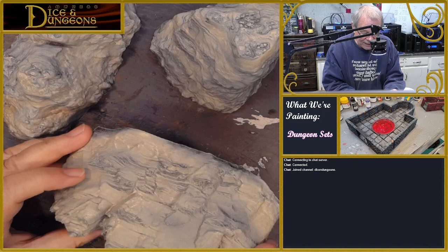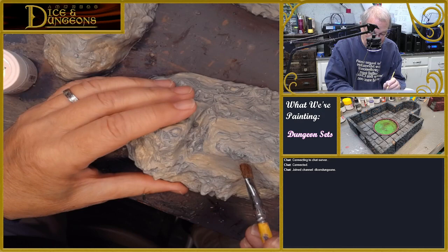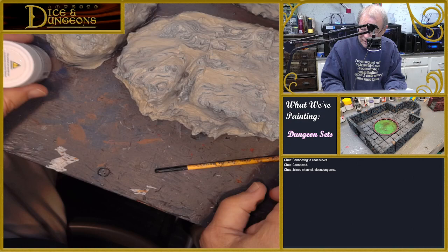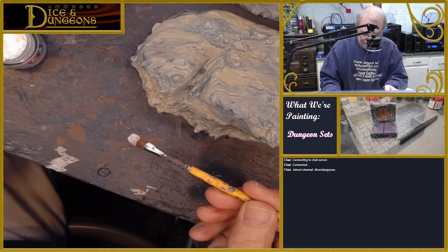I need to turn these white. There's lots of nooks and crannies and crags and all sorts of things. So I'm going to be using this brush. Probably could use a little bigger brush maybe, but I need to get into all of that. And we'll just see how this covers if we end up using up all of the white paint that we have. We'll start putting it on.